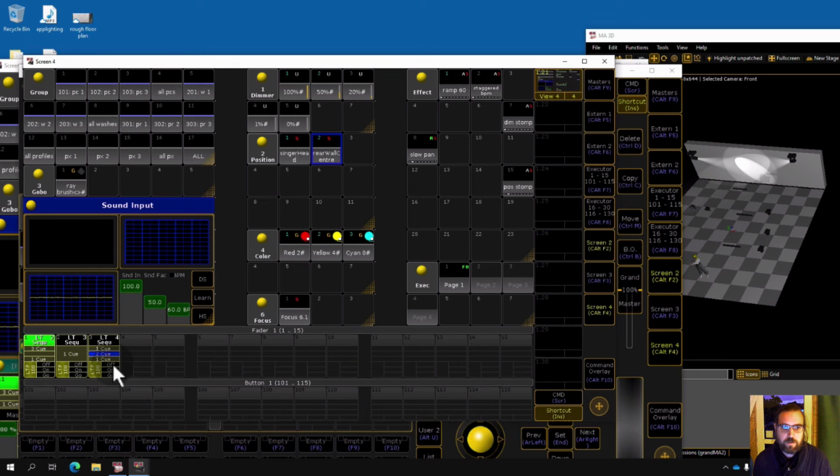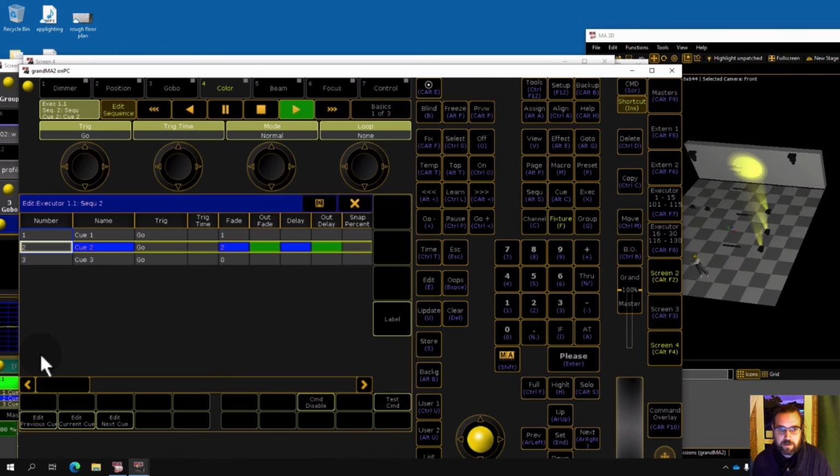Let's turn this one off again and go back to this one here. Just to refresh, we've got a bunch of colors here. Let's go into this cue stack again. And let's talk about the trigger type and the trigger time.